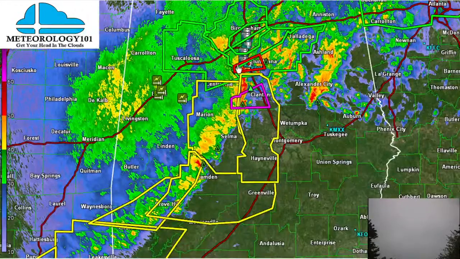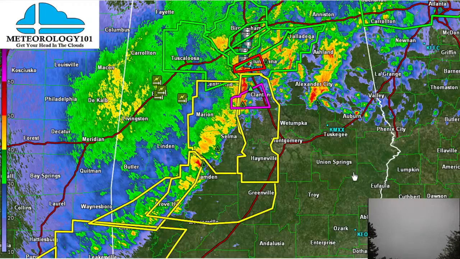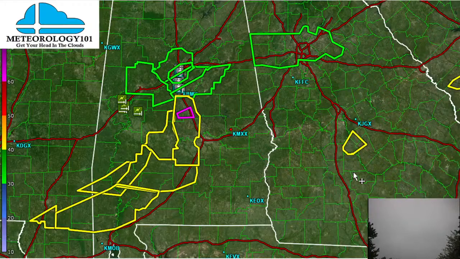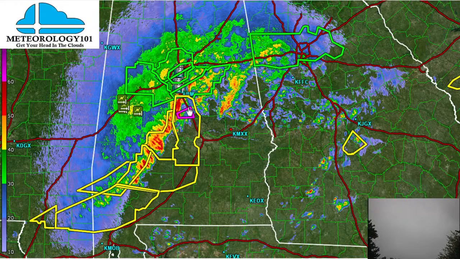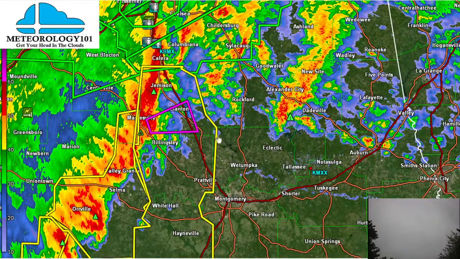Let's see. There's KMXX, and that one's Maxwell Air Force Base. Download the loop on this thing. I get a little bit better picture of this thing.